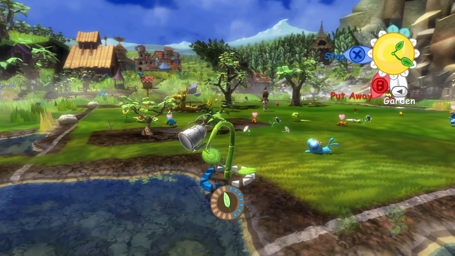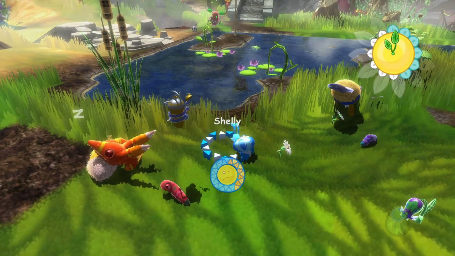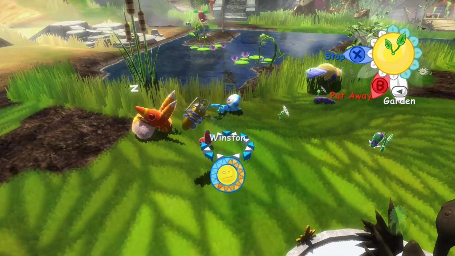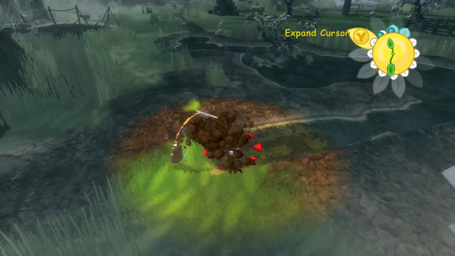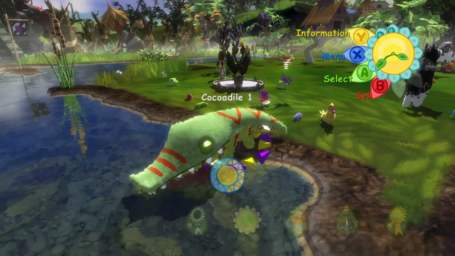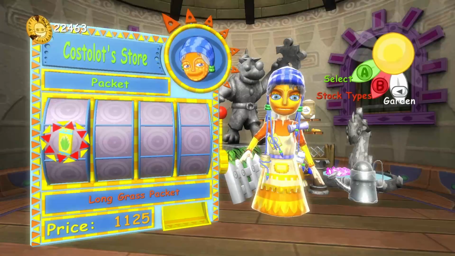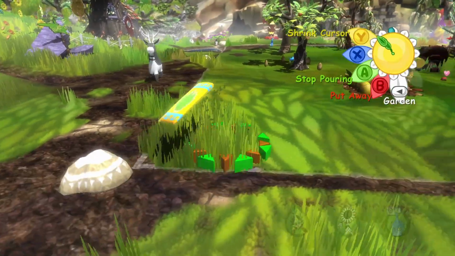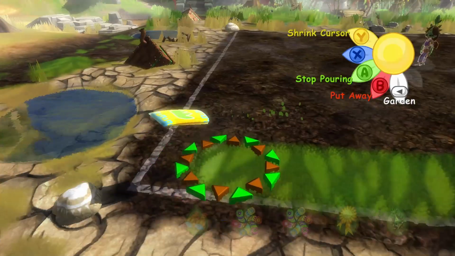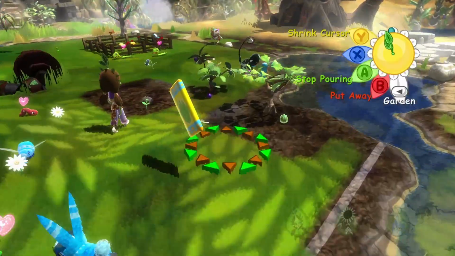So that's growing and watering, but what about the surface I mentioned earlier? Some piñatas love certain surfaces: water, grass, or soil. In this game, it's mainly just water and the different grasses. Water is mainly for water piñatas like Licatoes or Cocoadiles, but the grass is the one that differs slightly. Later on, you can buy the long grass packet, which lets you plant long grass needed for certain piñatas, and the regular grass, which is just regular grass.